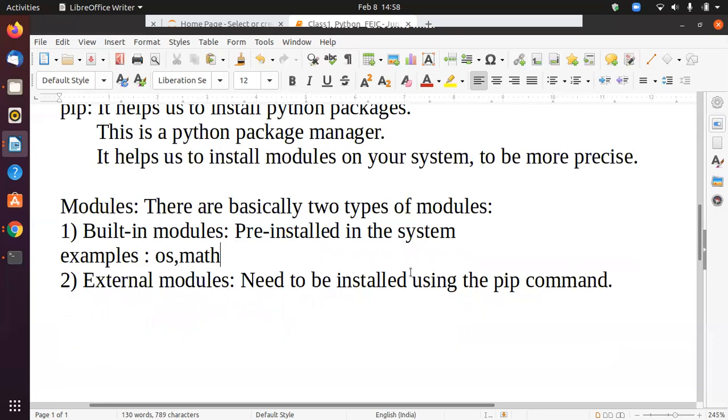The basic math functions are there, etc. And then for the external modules, like TensorFlow. Have you heard of TensorFlow also? No, sir. TensorFlow, Flask, etc. Okay. Fine, Ashok.